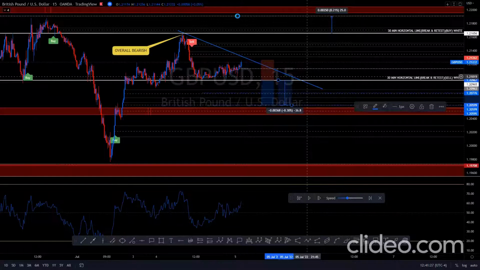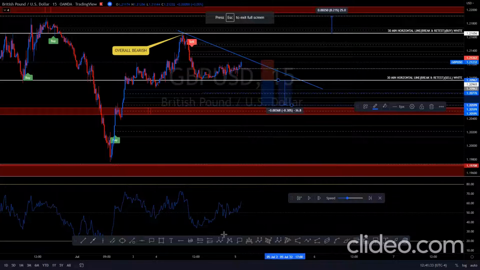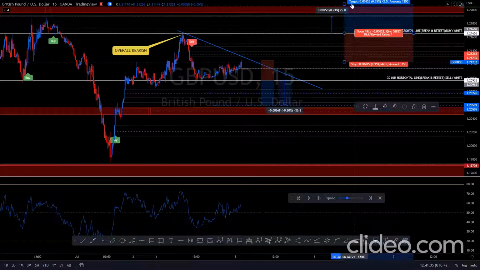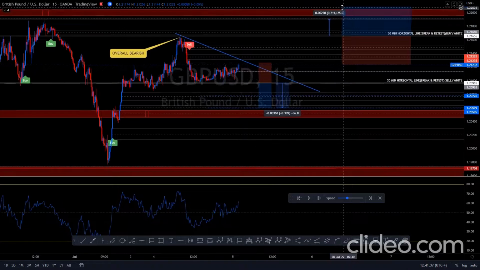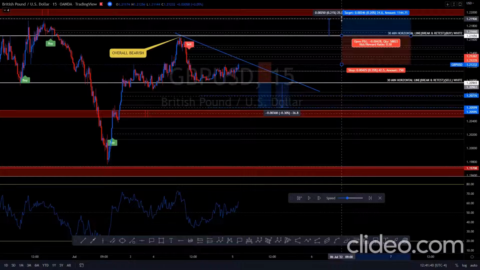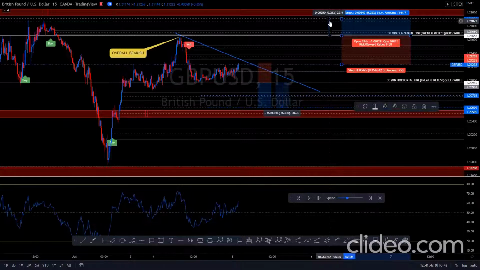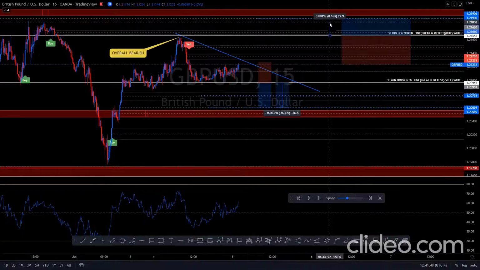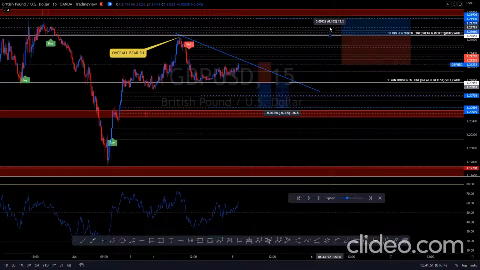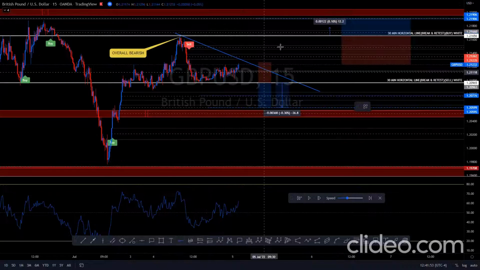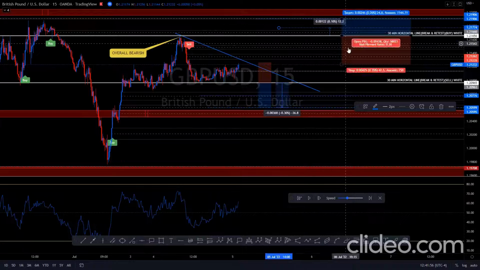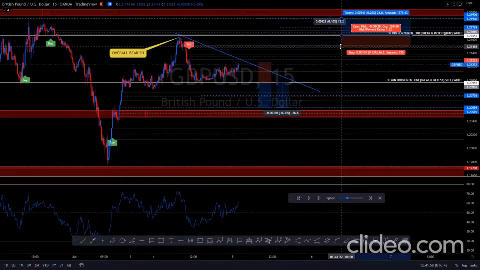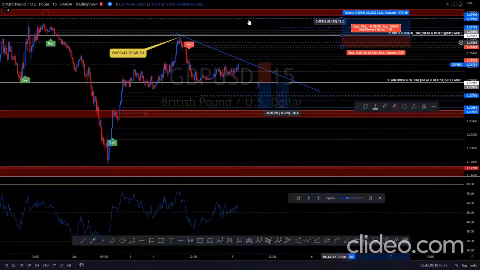That's what I would be looking for. Now, if price buys up, then this would be the break and retest line. And I'll be looking to get 25 pips from this. So this would be take profit 1. Minimum 10 pips, maybe 12. So I'll be looking to get at least up to here. Then my stop loss will probably come up to here. And that's what I'll be looking for.